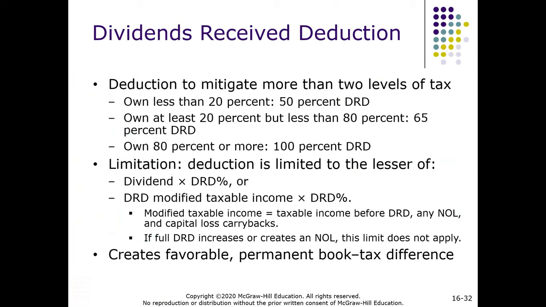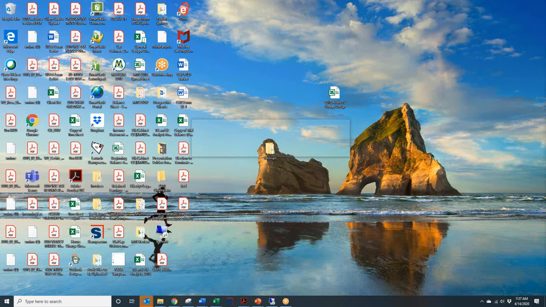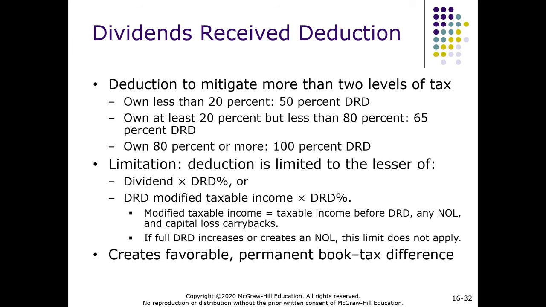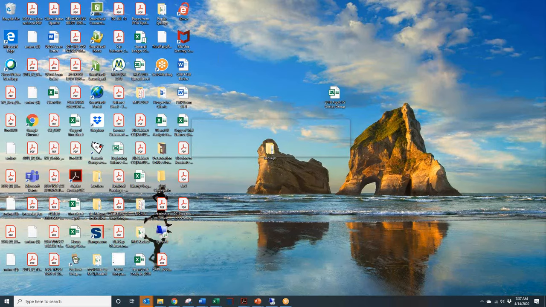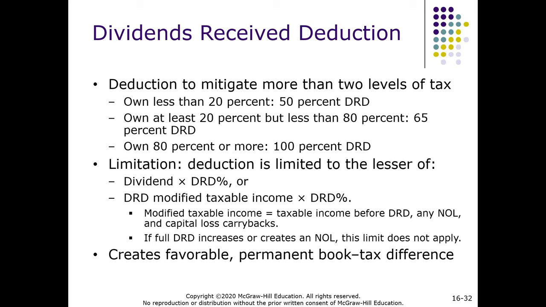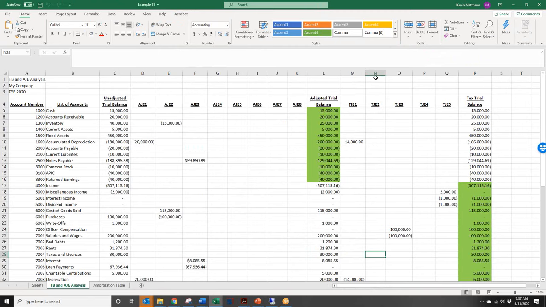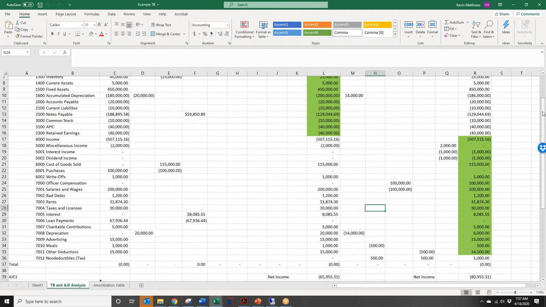First part of class, last time we were kind of talking, because of the nature of what we're going through and how things are, I want to bring up, and I thought I opened this morning, maybe I did not. All right. So remember, this is the example trial balance that we kind of used.